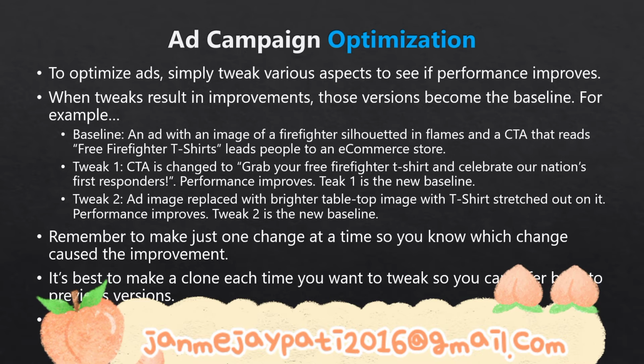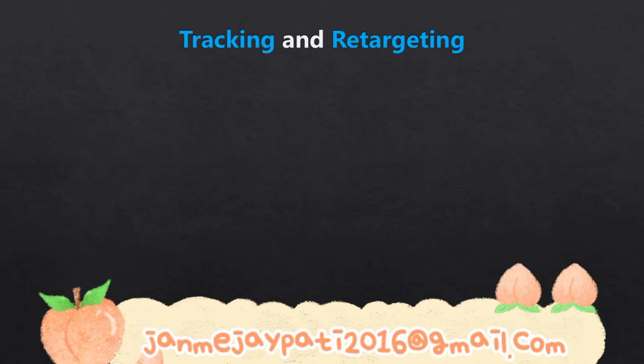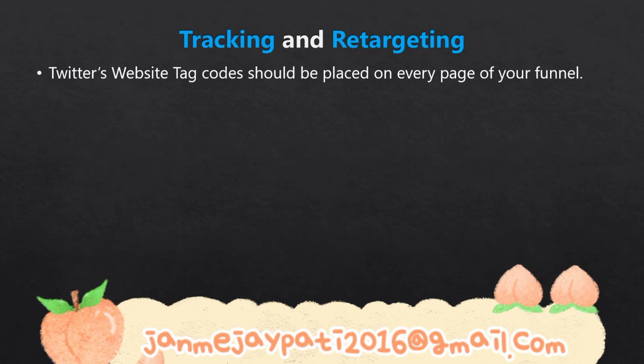Once you've tweaked your ads to perfection, you'll want to move on to optimizing your funnel and capitalizing on your traffic. Which brings us to the tracking pixel or website tag. So the first step to tracking and capitalizing on your traffic is to install your website tag code, which is a thing everyone else in the world calls a tracking pixel. You can get this from inside your ad account, and we recommend you use the universal website tag option. Place this tag on every relevant page of your website.